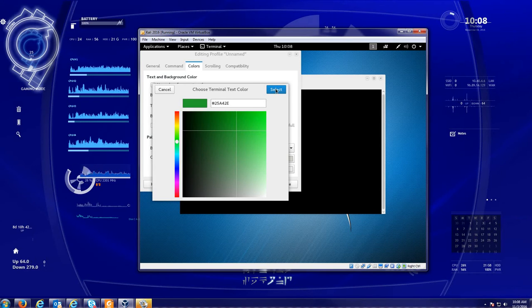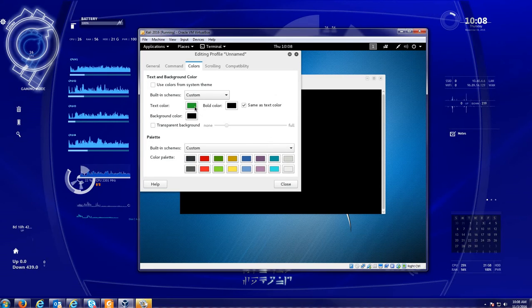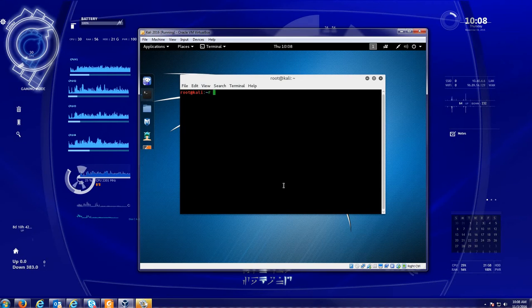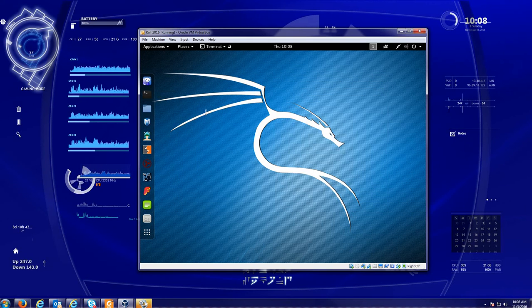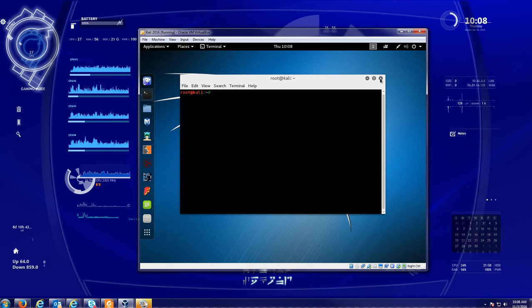Find a nice green there. There we go. There you go, Paul. Because every hacker has to have a black terminal window with green text. So that is now my profile. So now every time I launch my terminal window, I have my green text.